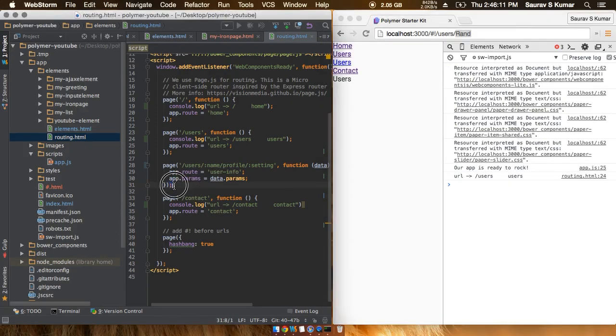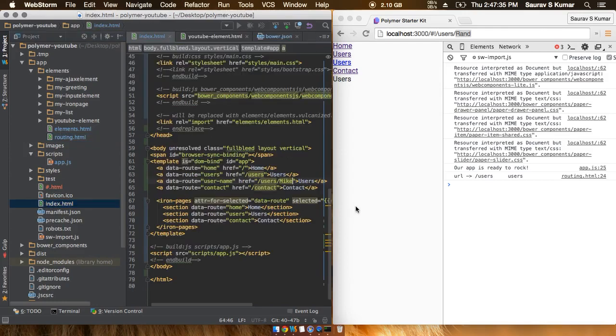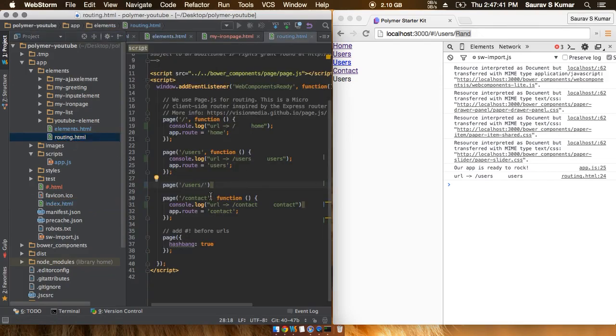So I'll just explain this whole thing to you. First we'll make the function again and give this function a URL slash users, because this URL should be similar to this href part out here. So I'll just map it to this function, and then I'll put in a colon and then whatever name we want. So I'll just give this a name like username.